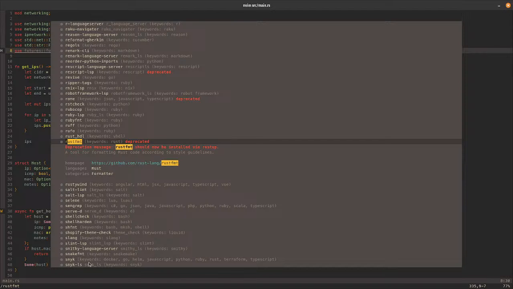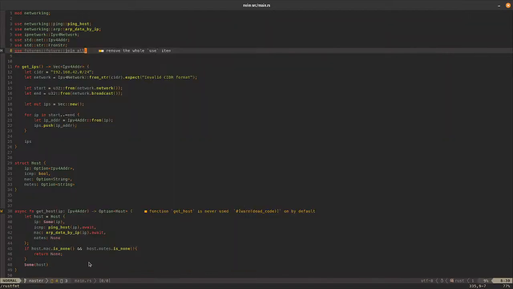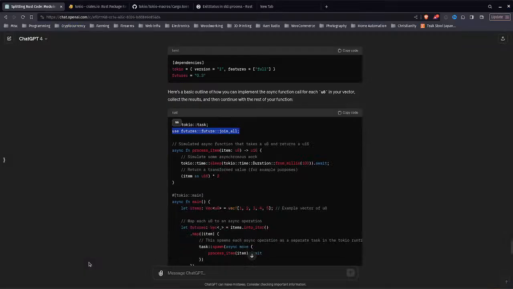Deprecation should now be installed via rustup. Interesting. Figure that one out later. Okay.